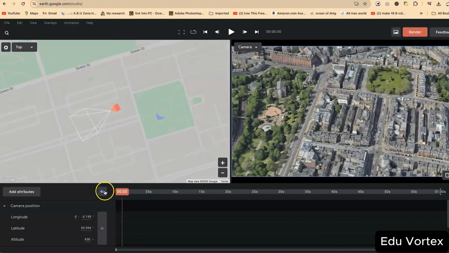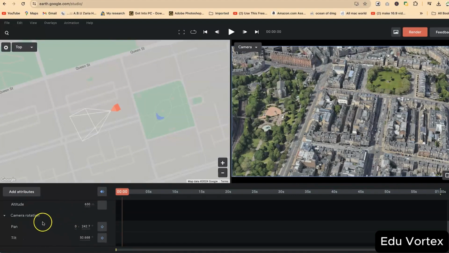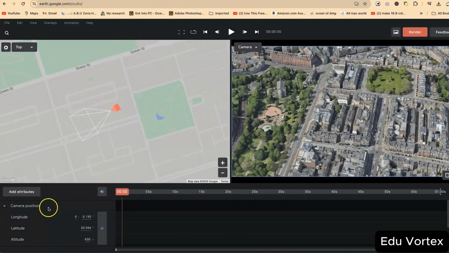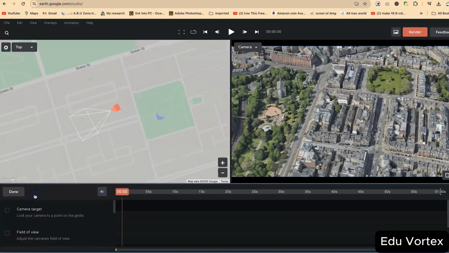What we need to do is keyframe this point and keyframe this. We can hit this keyframe. This is going to add keyframes on the camera position as well as the camera rotation. Once we hit this keyframe all attributes, it's going to keyframe all the attributes that we have listed across here. Like we highlighted earlier, you can add attributes from here by just enabling the different attributes with a simple click. Once you're done, you hit OK.